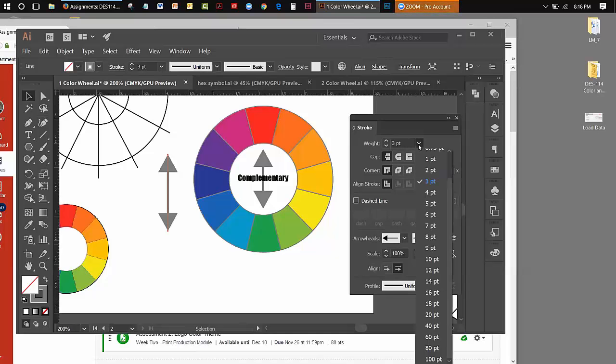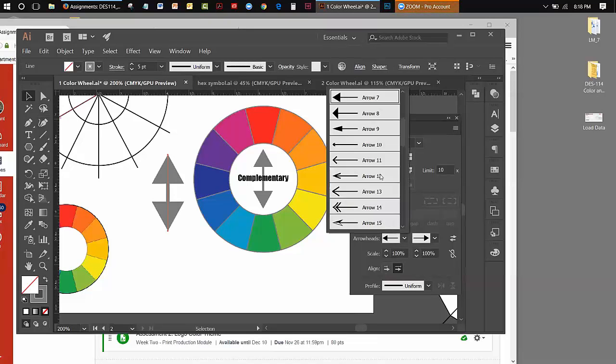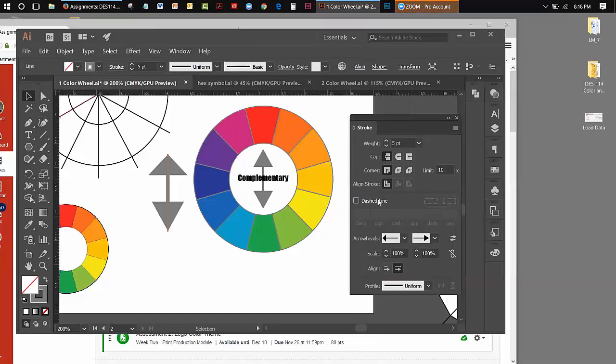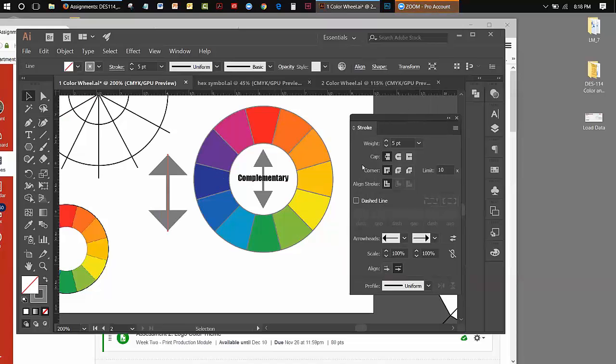If I want it to be bigger, I can come in here and make it bigger. It doesn't look real good. Now that's 6-point. It also impacts the arrowhead, so what you could do is use a smaller arrowhead. See that? There's a slightly smaller arrowhead. But you can change the weight, and you'll get a different weight of the arrowhead. But that's all it is.